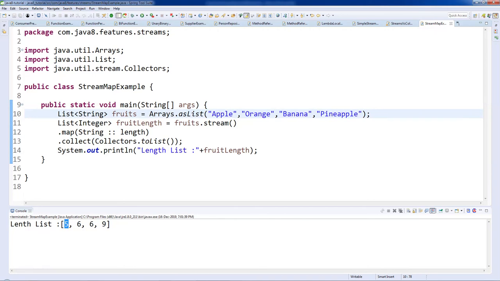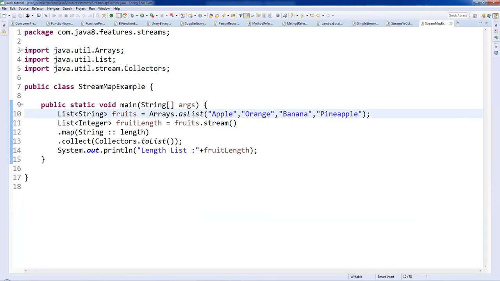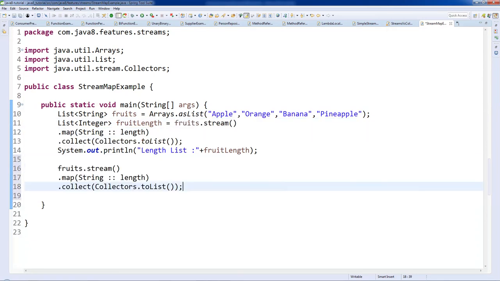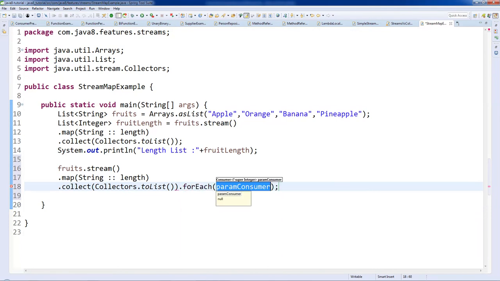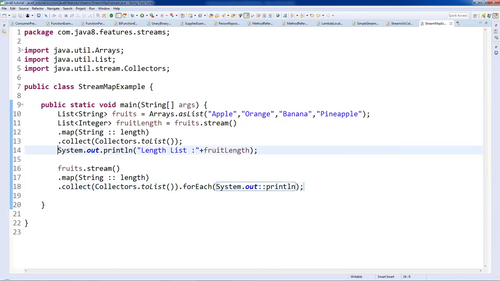So looks good, right? Okay, as I said, since it's a list, we can try something else also. We don't have to print the data like this. We can try something different also. What I'm going to do is copy this, because this is list data, right? So I'm going to use forEach here. System.out, anyway, it's just a string, right? So we can use the method reference here. So I'm going to comment this one out and run it again.